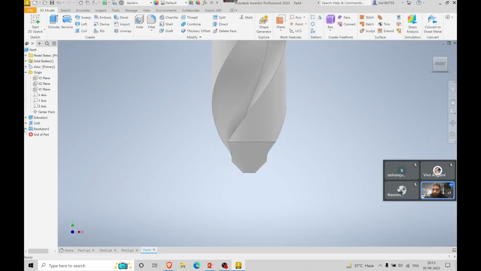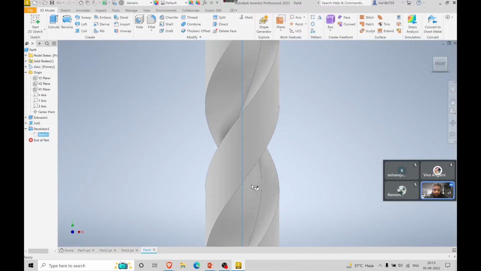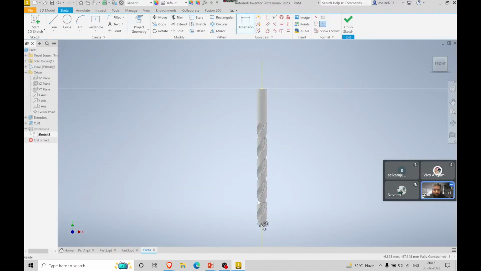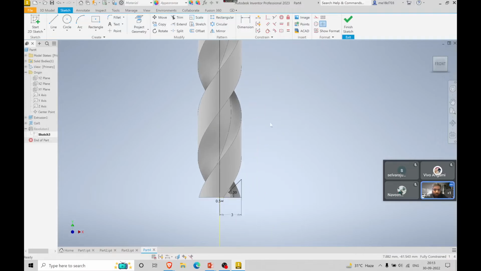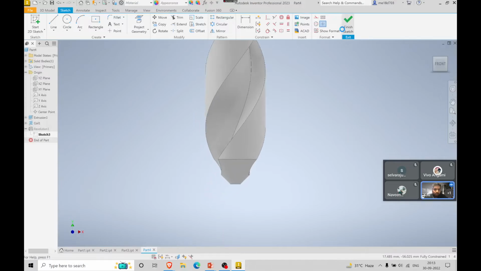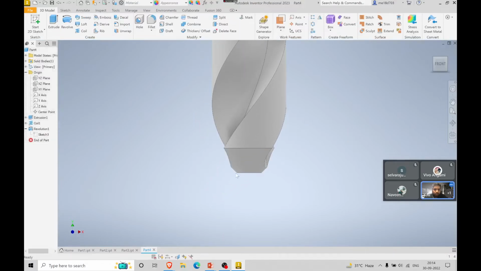Maybe we can slightly adjust. Instead of 0.5 we'll keep as 1. Let me see. No, is it? No. Okay. Now we got it like this, or we can give 0.5 itself, whichever.